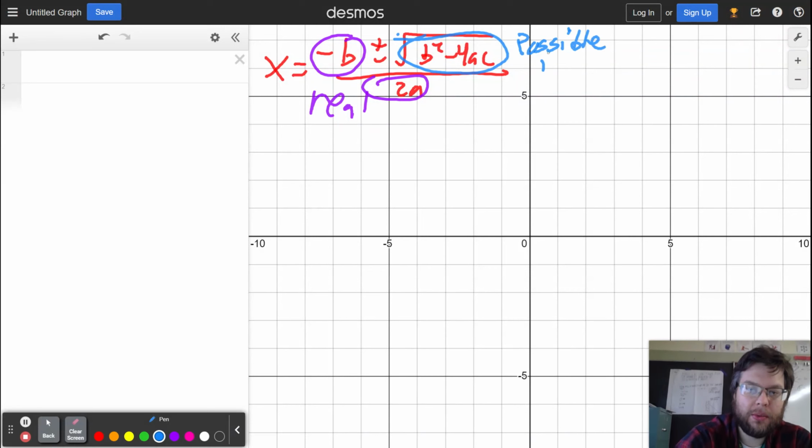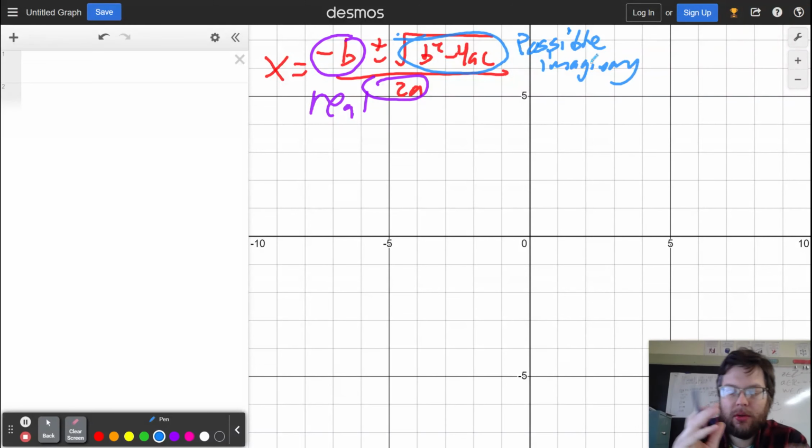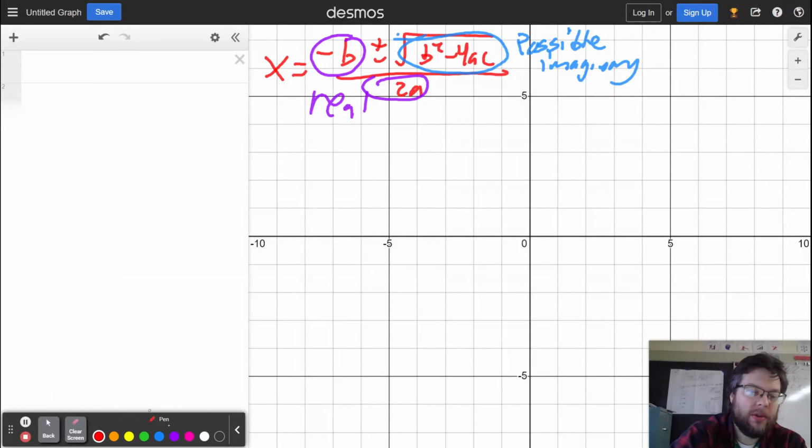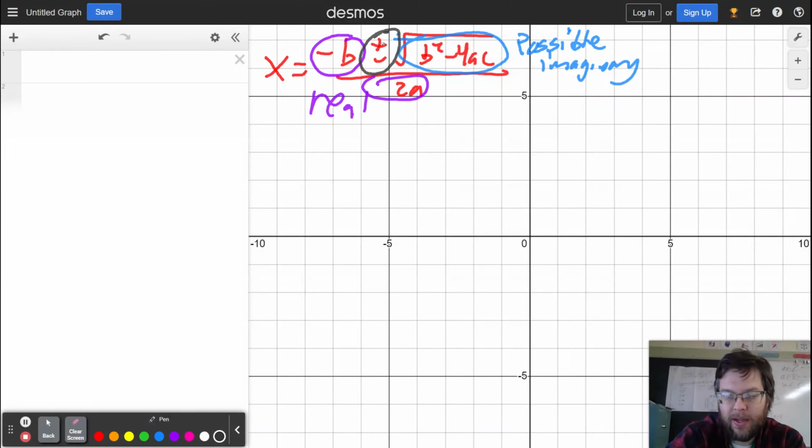possible imaginary part. So if, and only if, the b squared minus 4ac is negative, that's the only way we'll get a complex root, because that will give us a negative number when you take the square root of a negative. And so that means that we have to, there's no other option, we must have conjugates, because it's going to go plus the imaginary part for one of my roots and minus the imaginary part for the other root.